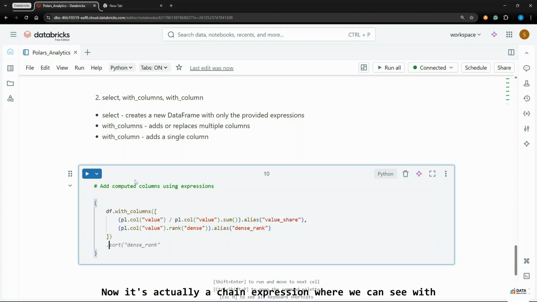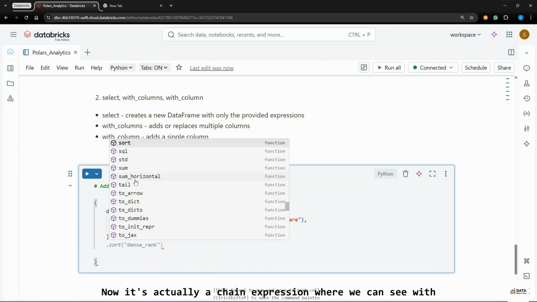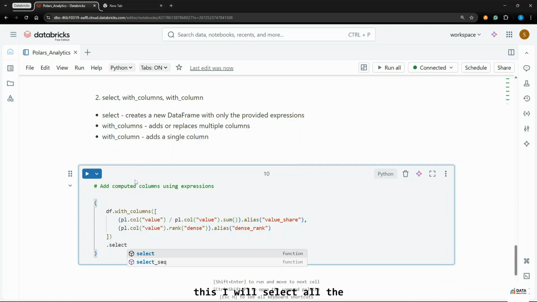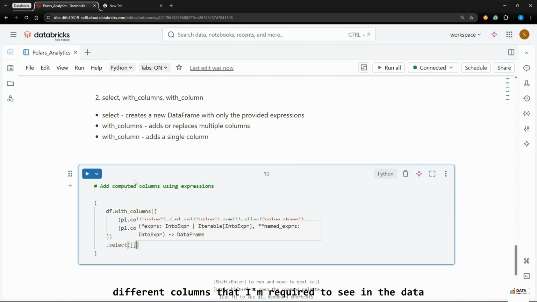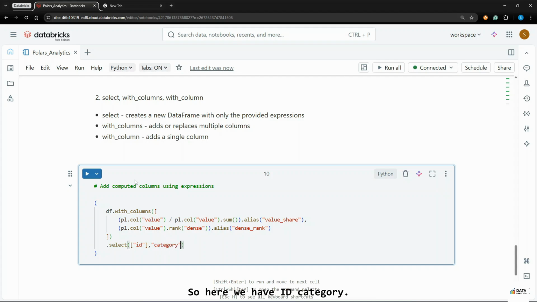Now it's actually a chained expression, where with this I will select all the different columns that I'm required to see in the data frame. So here we have ID, category, value, value share, dense rank. Okay, now let's run this.